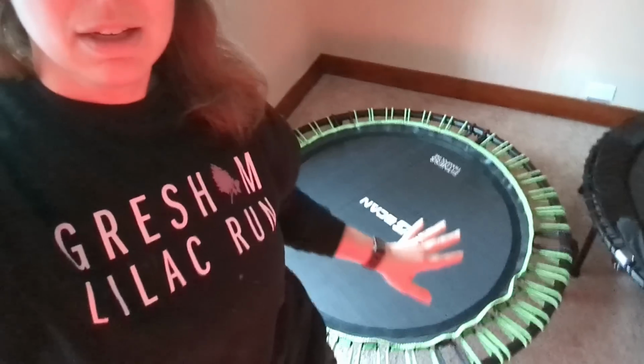This one, I love it. The other one is great. It's a fantastic rebounder. It seems very high quality, but it is definitely more firm than the Softland, and I'm loving the Softland. So anyways, that's a little teaser for that video coming. If you want to see my video about the Softland and the whole unboxing process, I will put that up in the cards for you to check out, but I love my rebounder. I use it every day.